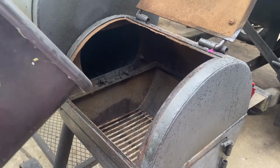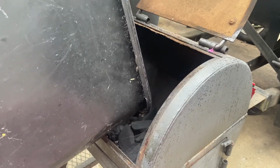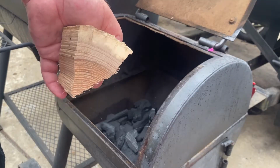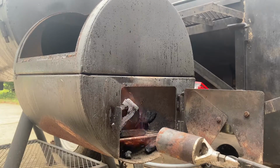Today I'm cooking on my Oklahoma Joe offset smoker, and I'm gonna be using a combination of lump charcoal, hickory, and cherry wood. I wanna keep my smoker between 225 and 250 degrees.